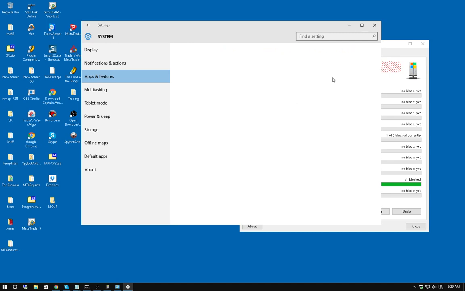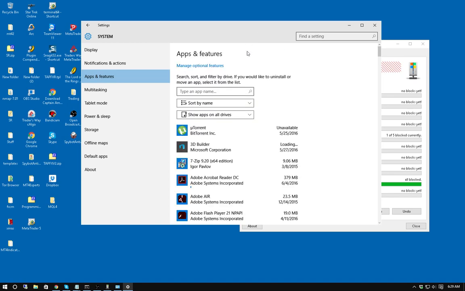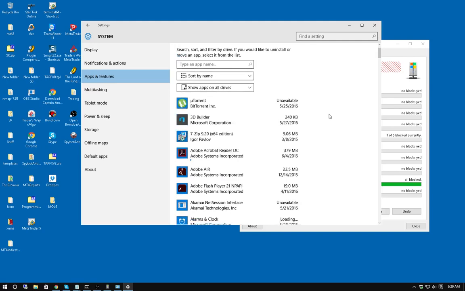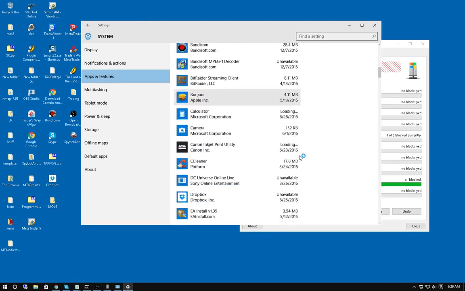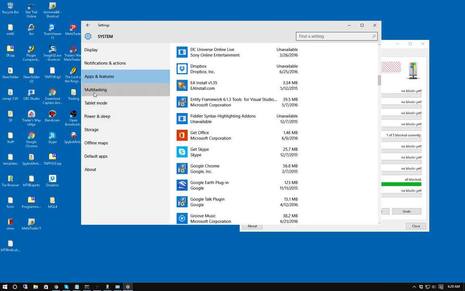Now this computer, I have not gone through and done anything on it. Well, it's had some of my old settings, but I haven't really gone through and tuned this one because I don't use this computer very much. My daughter uses it mostly. So you can tell I do things badly on this. Okay, so apps and features, basically, it lets you install and uninstall. We can probably skip through this one because there's not too much to do.